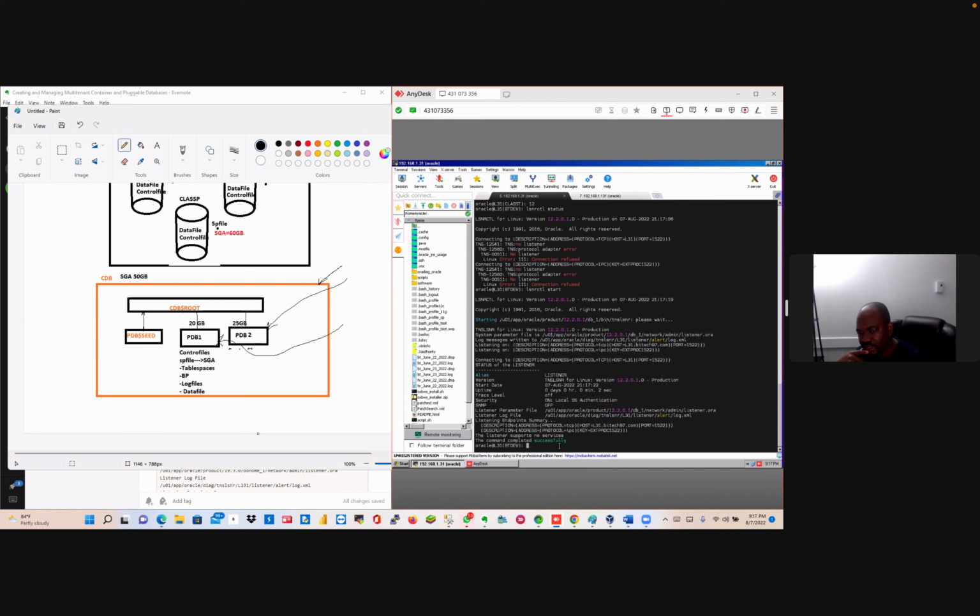It doesn't show anything. It doesn't show like it's registered to your CDB BTDEV seed. It just gave me the version of the listener and the database that it is connected to, and that is class T.